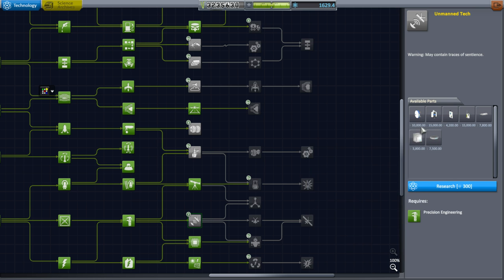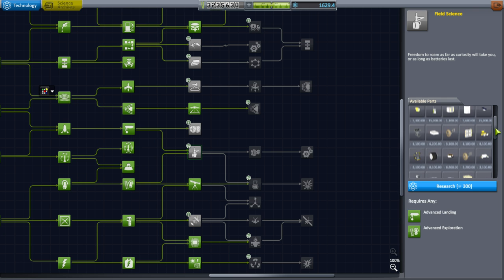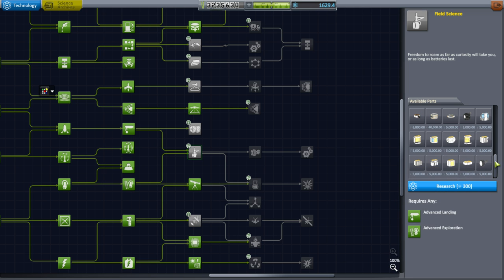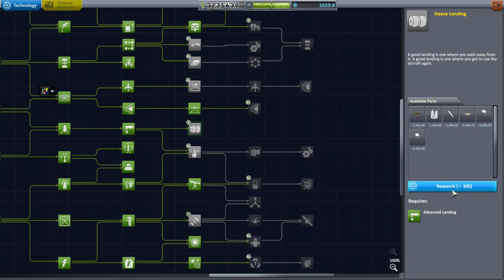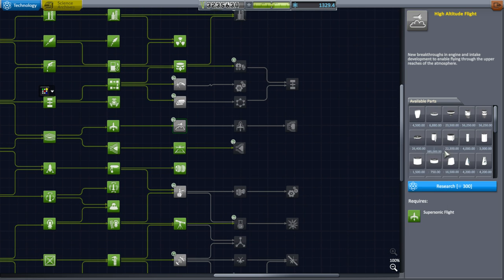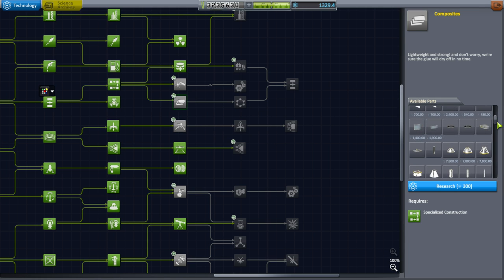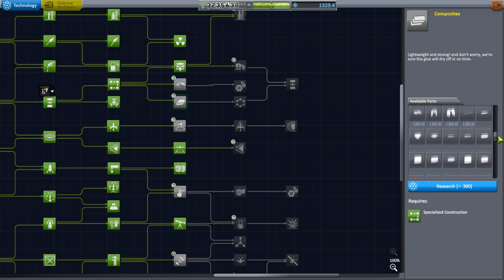Well, we got a lot of science from the seismic stuff, so maybe that's a good thing to continue to pursue. But let's see, field science, golf, rover parts, ducted fans, the Malamute parts, heavy landing. Okay, well, this I definitely wanted. Heavy landing. Because we want recoverable boosters, don't we? And then these are more airplane parts, which you would need if we want to do airplane things. But, you know, we've got the science. Let's just make sure. Probably gonna have to leave one out. So, which one is the least important is the question.